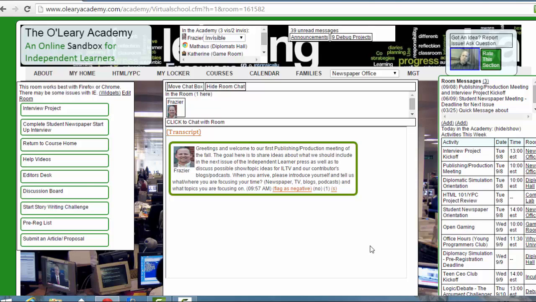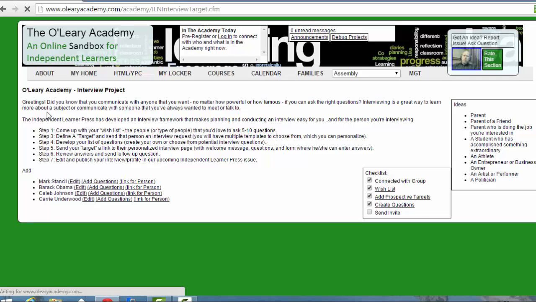We're going to be sending interview questions out to our different candidates. You could do this with local government. You could do this with your parents. You could do this with your teachers. You could do this with other students. You can do this all over the map. And so what I want to do is introduce the concept. And of course, like everything in the Academy, you're going to give me feedback about what changes you think need to be made.